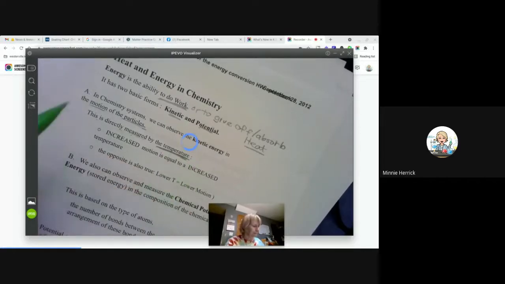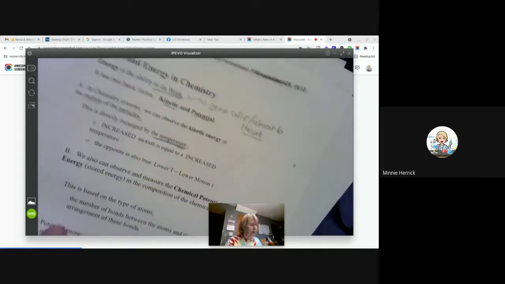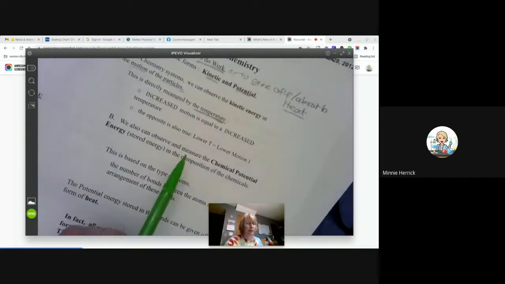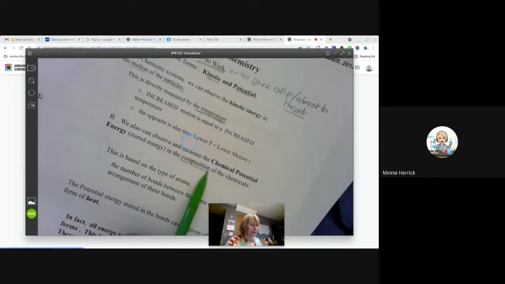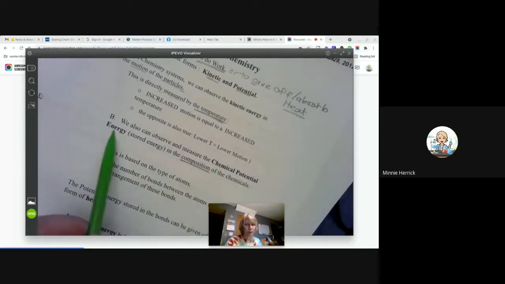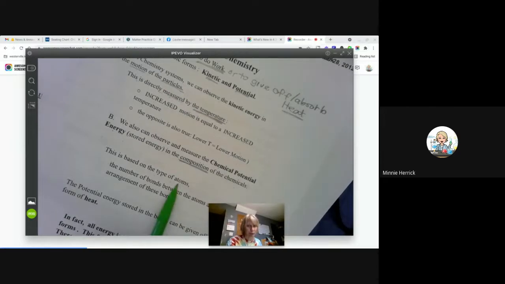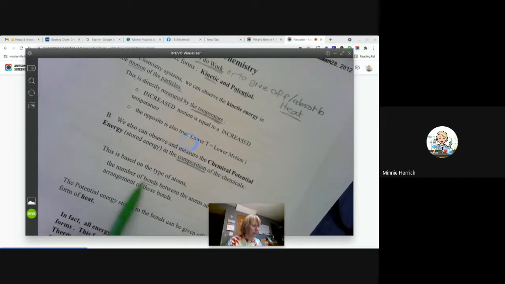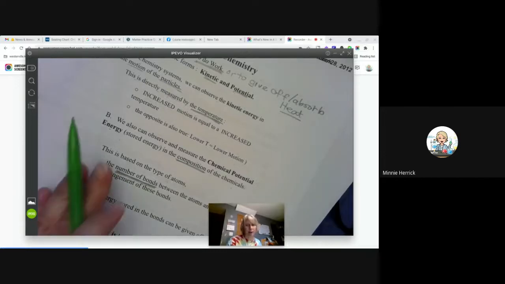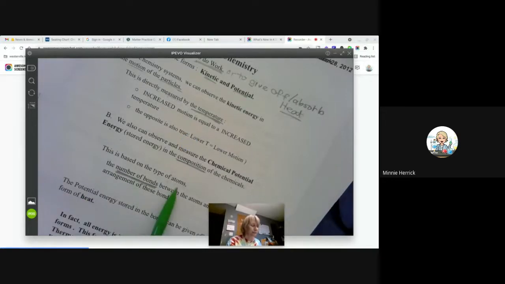We also have the potential energy of chemistry too, but it's going to be inside the composition of the chemicals, and it's going to be called the chemical potential energy. This is all based on the type of atoms in the molecules. We're only just starting to talk about the atoms, but eventually we're going to talk about the atoms first, and then the bonds themselves. I'll show you some of the bonds so far, but we're really going to get into the types of atoms, what the elements are, how they bond.